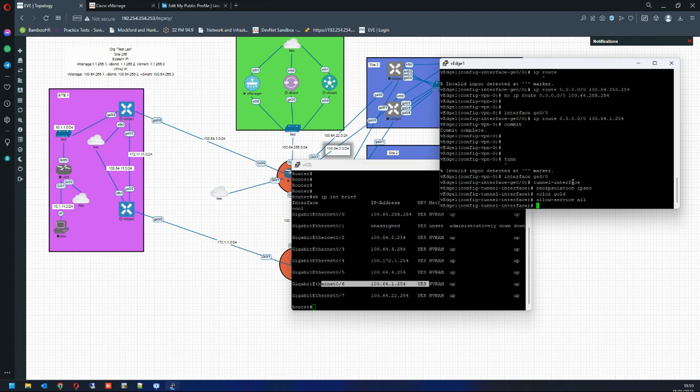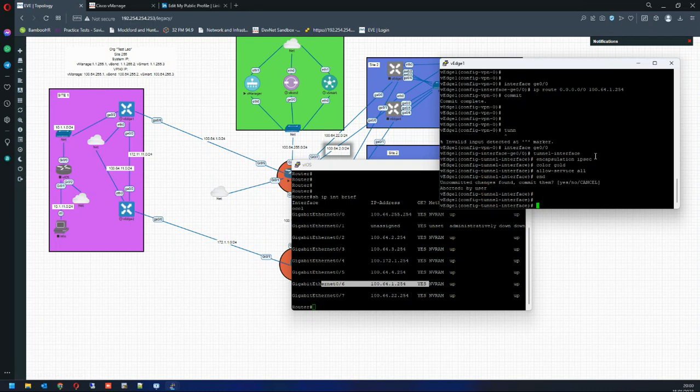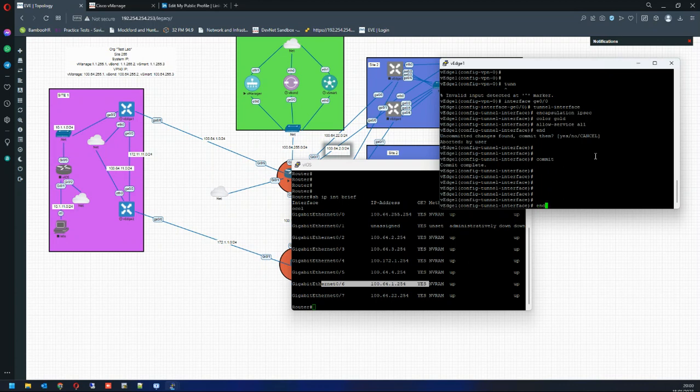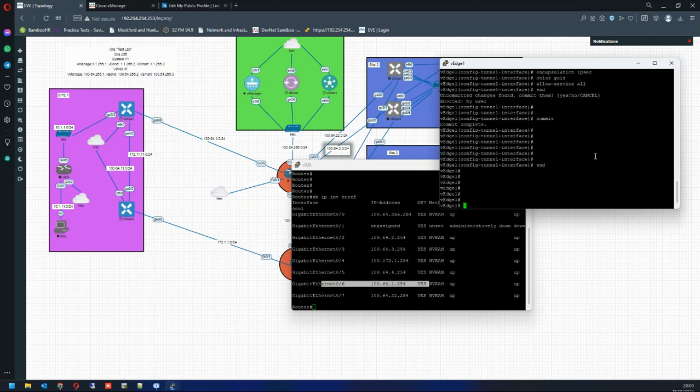A similar thing will be done on the vEdge, but before we do, we need to configure Ethernet 0 so that we can have access to it through SCP, and we can upload the root certificate on it. Without the root certificate, it won't establish any connectivity with the vSmart and the vBond.